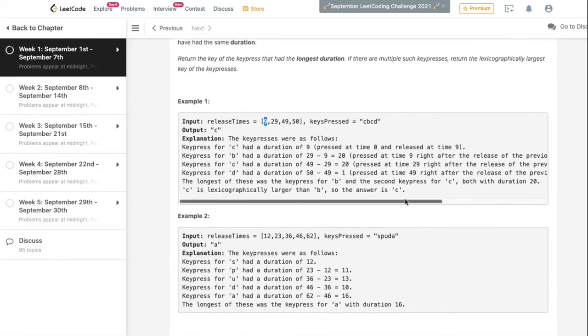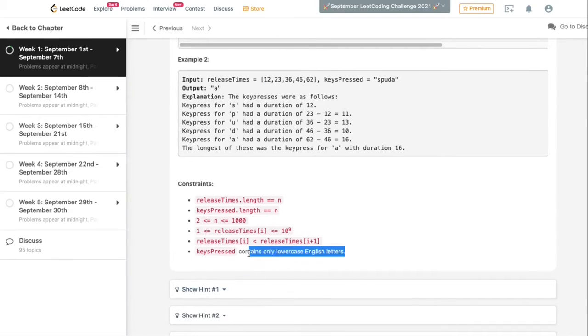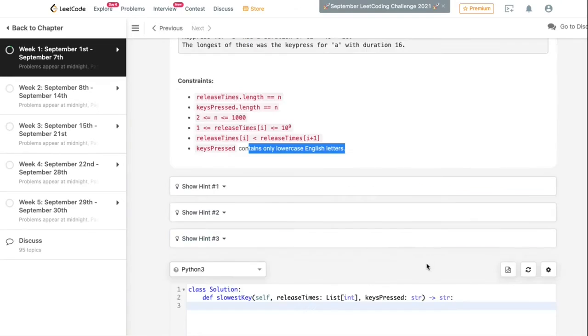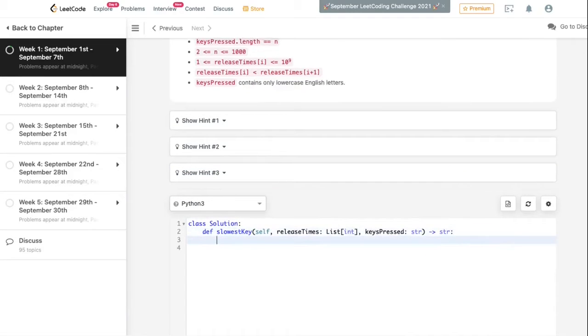It would be straightforward, since we only have lowercase English letters. So let's create a dictionary type of an array, initialized with these 26 letters of English. Then we want to iterate over the release time.